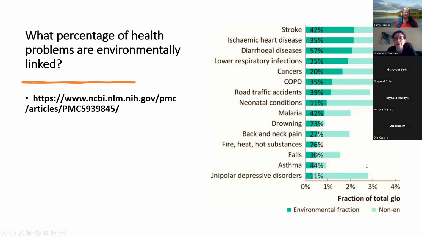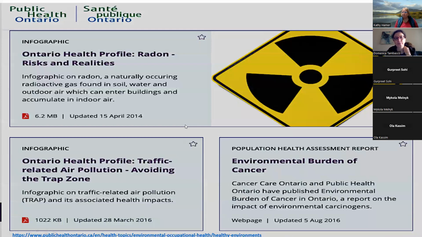Therefore, it's important that healthcare professionals learn about these environmental risk factors or triggers of disease and how to counsel their patients about prevention and management. Public health agencies such as Public Health Ontario have for years now reported on the environmental burden on various health issues, including cancer and other health impacts related to air, water, and soil pollution. Yet, despite all the scientific reports in the literature, there's still insufficient medical education about the health effects related to these common environmental toxins.